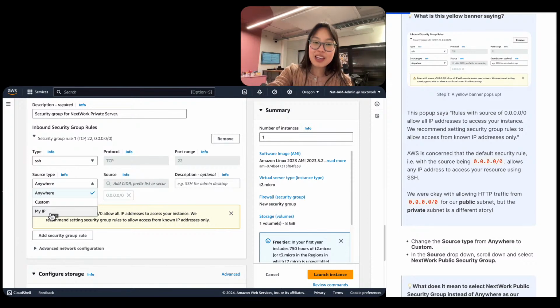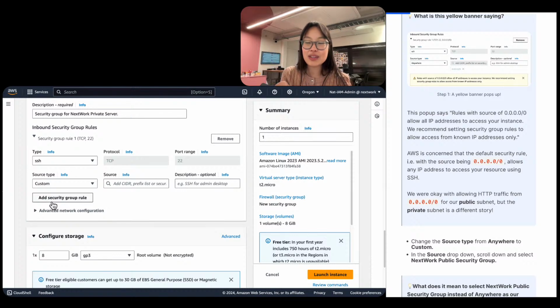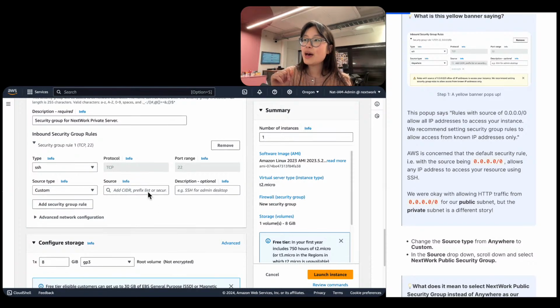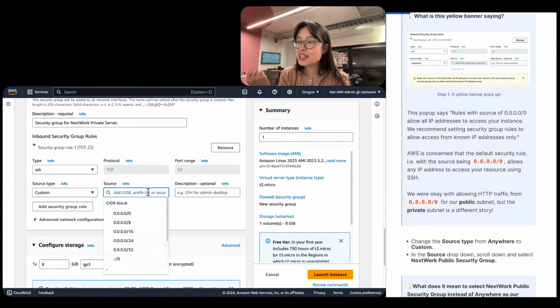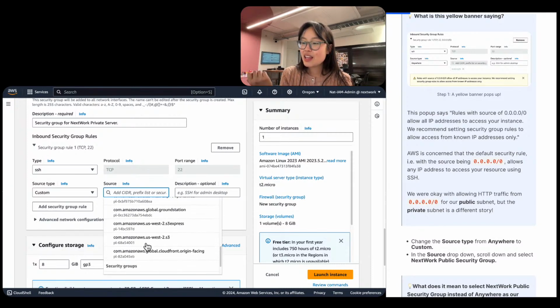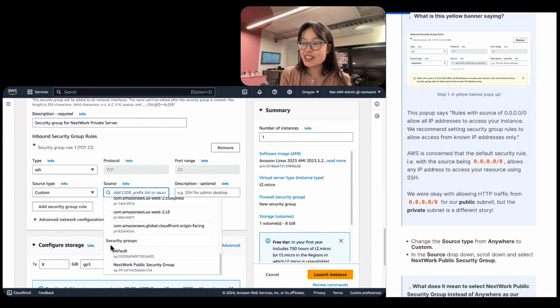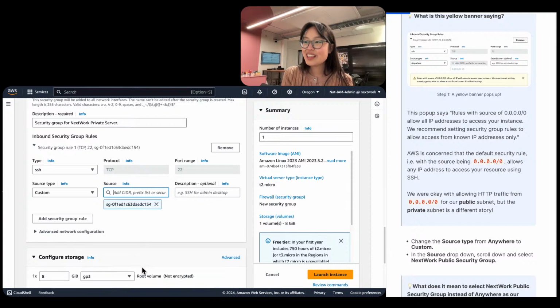So from here, instead of having anywhere as our source type, let's change it to custom, because we're going to custom make a specific kind of source that can be let into our private server. As you scroll down in this search bar, that source is going to be our public security group. So cool.